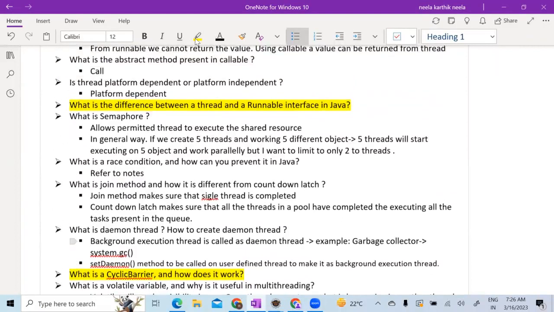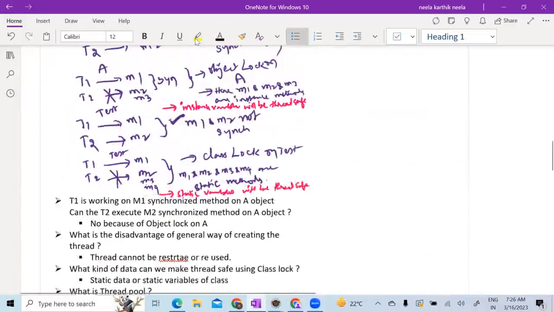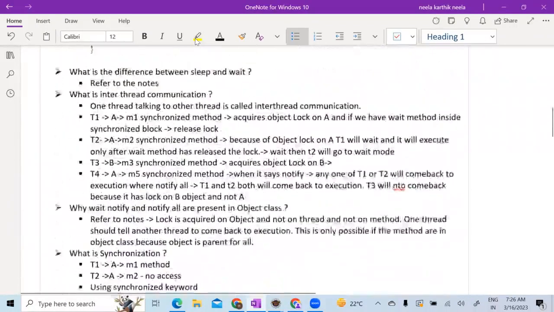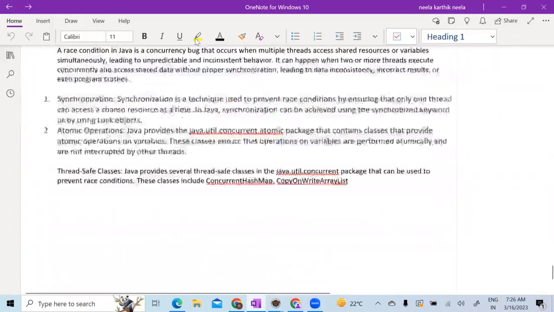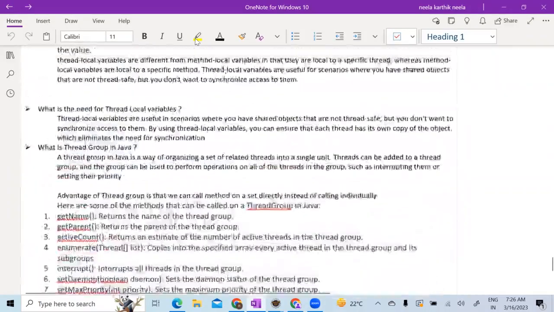See, we have the Thread class and the Runnable interface. So when to go for Thread and when to go for Runnable, these things we will see tomorrow. One more point, sir: we also missed the invokeAll method of the collection, right? Yeah, that I will cover. Whenever I'm explaining the cyclic barrier program and all, I have to write the program, so that will be covered.